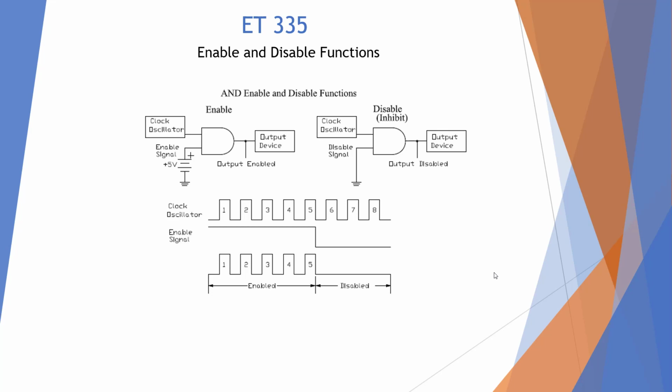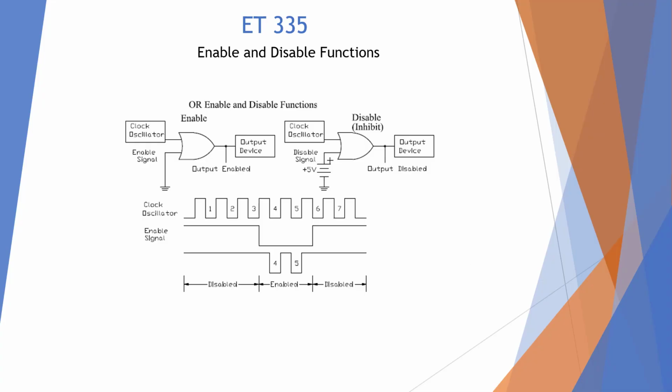Here I'm showing enable and disable functions. So we could utilize gates as switches so that we could have an input signal oscillator and we could put an enable signal in and it'll pass that straight on through. Okay, so an AND works really well. So we have a signal in, we put 5 volts in, we get the same signal out. If I disable it by putting a ground on our gate, we have nothing out. It's disabled. We're going to utilize this device for our auto alarm in the future.